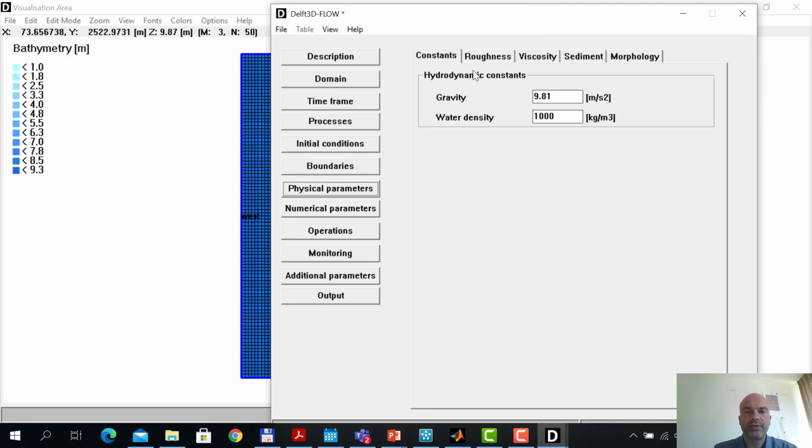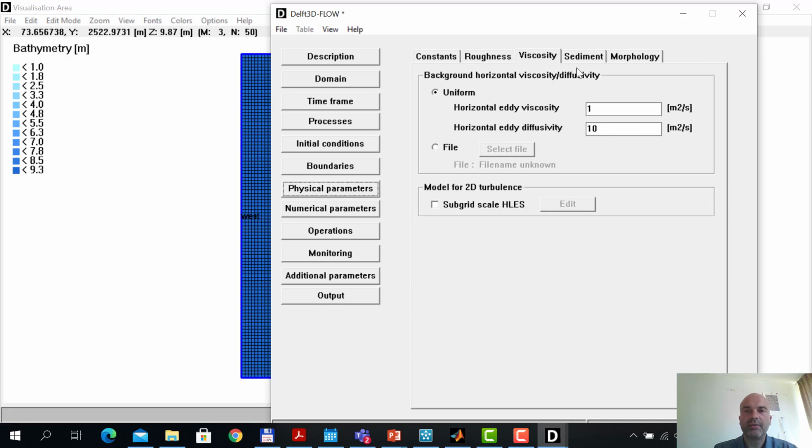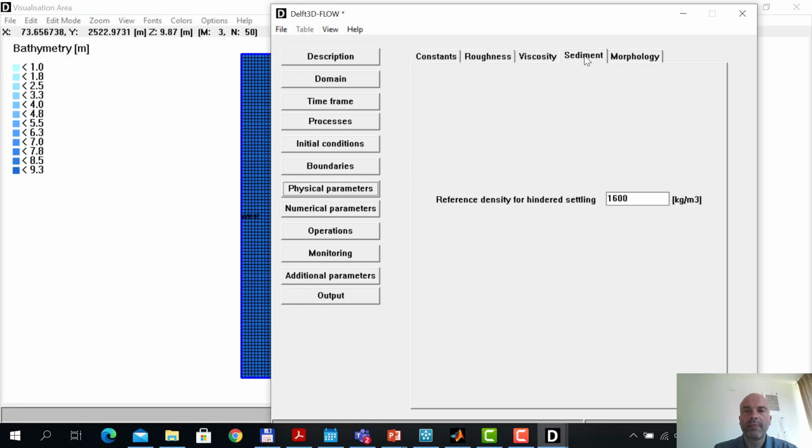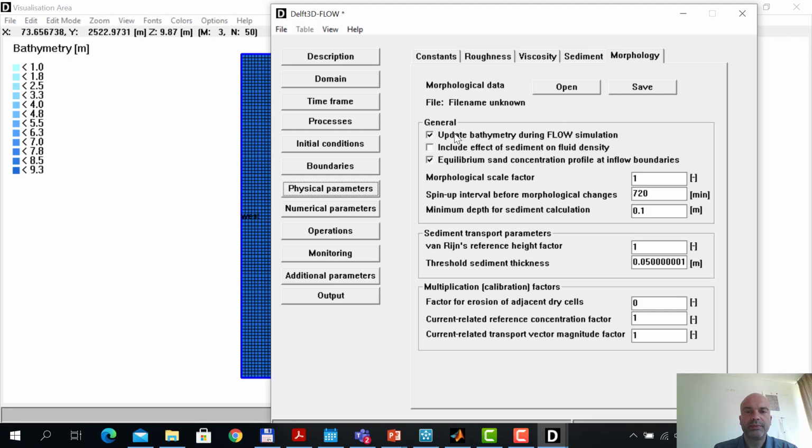Physical parameters. Just apply the roughness Chezy value, viscosity, and we'll keep that as it is. A sediment, I'm going to use 200 mu with a sediment thickness of 5 meters. That's also okay. And the morphology, I update the bathymetry during flow simulation.